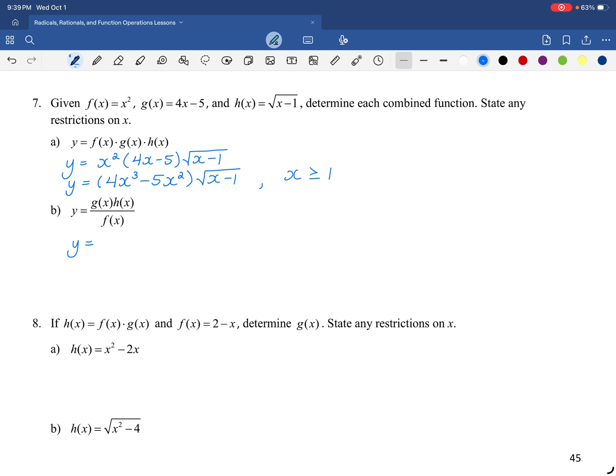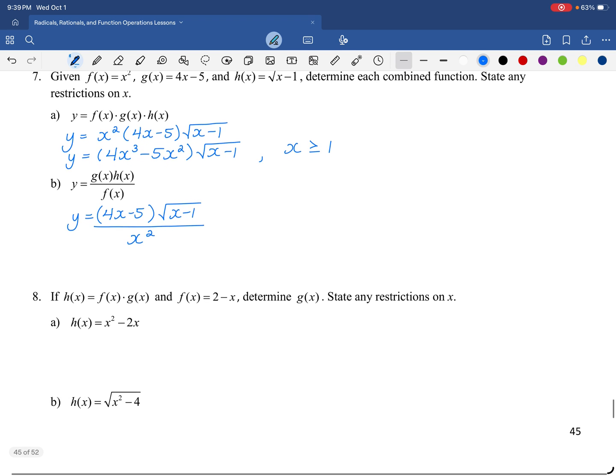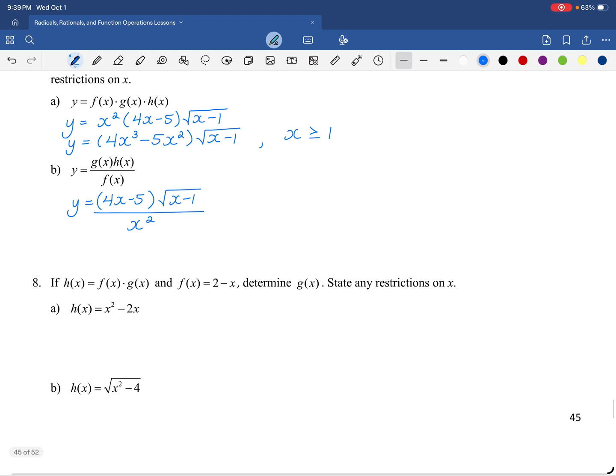So now this one is saying take g, so take 4x minus 5, multiply it onto your radical, which is the square root of x minus 1. Please make sure that your binomial is in brackets, please. In other words, it's traveling as a complete unit being multiplied by the radical. And this whole thing is divided by the function f, which of course is x squared. So could you expand this out a little more? Yeah, you could call it 4x root x minus 1 minus 5 root x minus 1, but I don't think we need to.